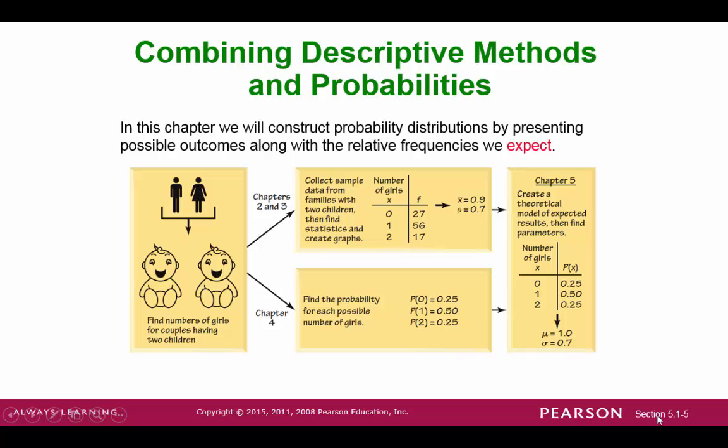Here's a nice little mind map of how Probability Distributions might work. We have the idea of having babies, and out of two births, we can ask ourselves, how many girls?